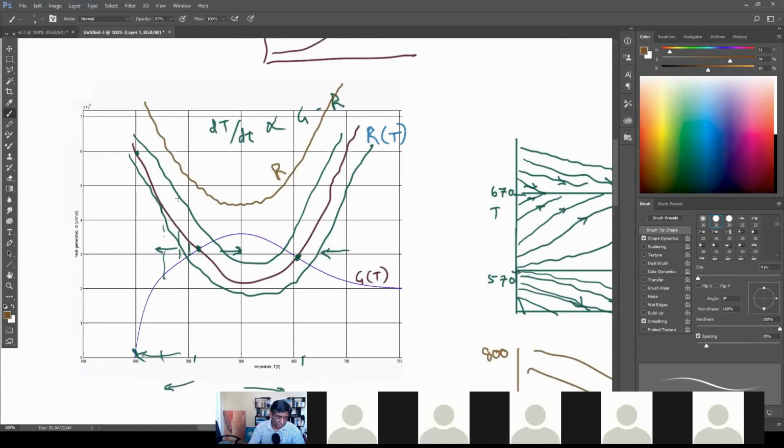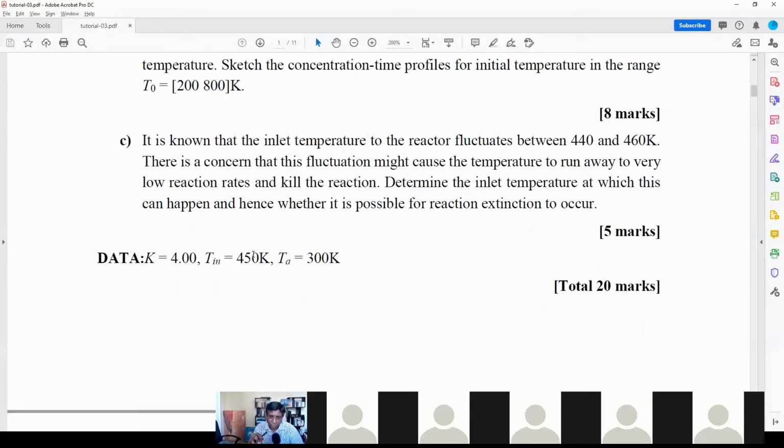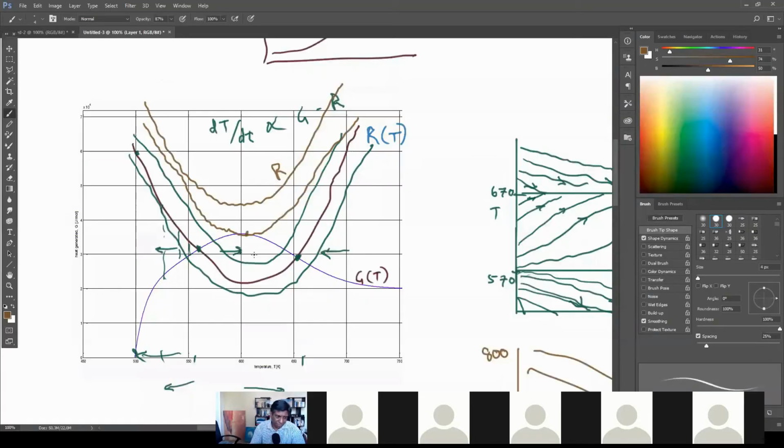So you could say there exists a kind of threshold point, where my G of T equals R of T. Let's change the question a bit. In terms of the numbers given with the question, not much happens, to be honest. It just means your steady states move around a bit. So let's ask the more interesting question.